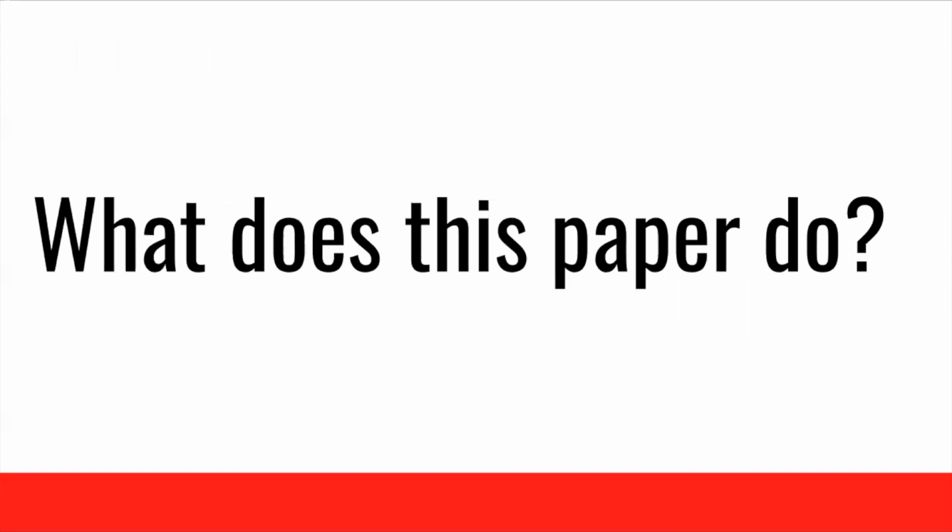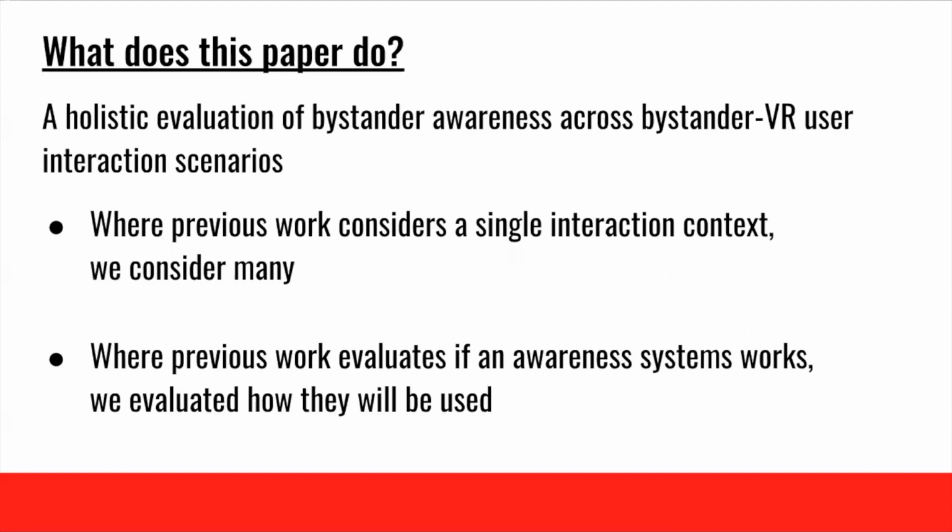So what does this paper do? It's a holistic evaluation of bystander awareness across VR user bystander interaction scenarios, where prior work will look at only a single interaction context, say a bystander entering the room. We look at many: the bystander entering the room, entering the VR user's play area, verbally interacting with the VR user, and many others. And where previous works evaluate whether the system works or not, we look at more how these systems will be used.